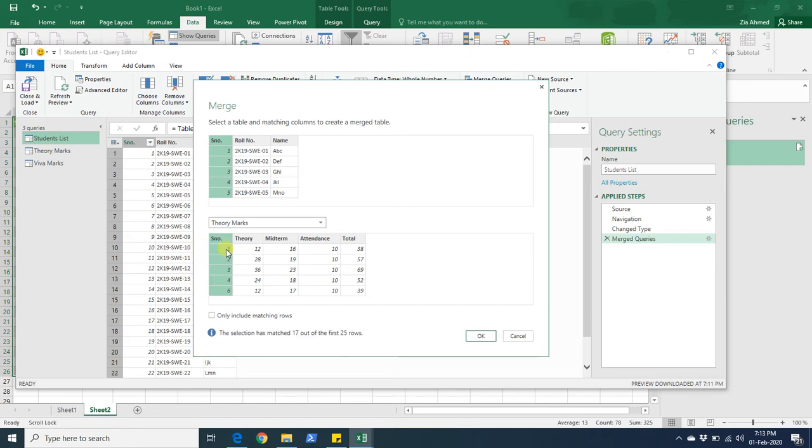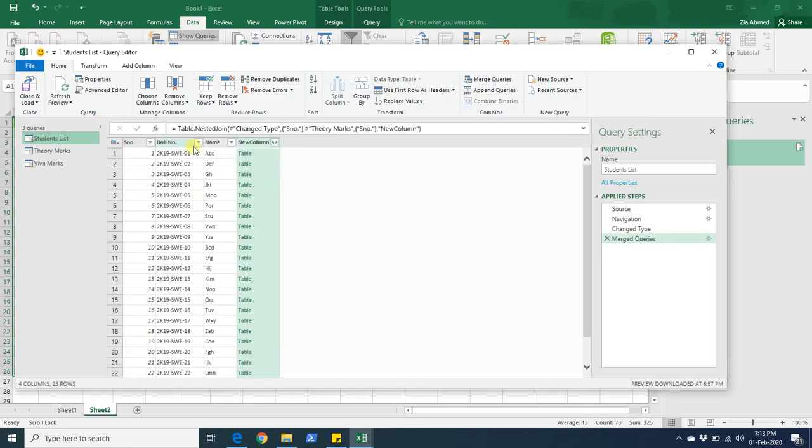Now this row having serial number 1 will be merged with serial number 1. This row, for example, having serial number 6 will be merged with serial number 6 of this table. Because we don't have serial number 5 in here, serial number 5 will be left blank. Click OK.